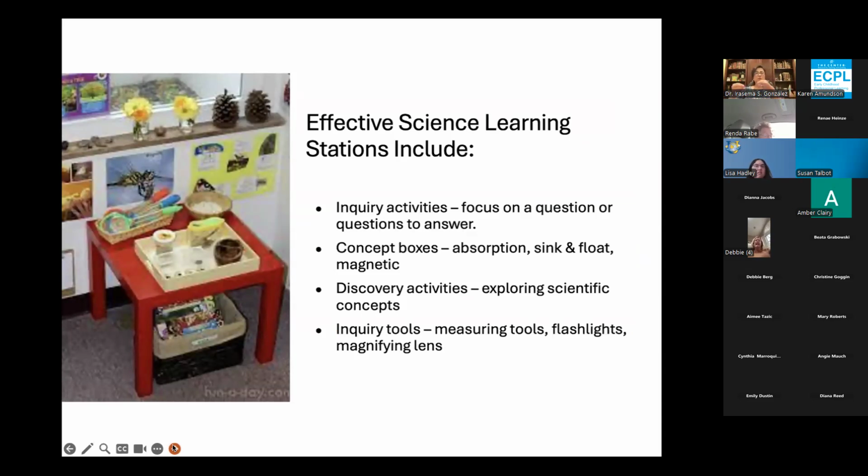I wonder what will happen if. Maybe organizing your science center by concept boxes. You can have a box that deals with absorption experiments, or sink and float experiments, or magnetic testing experiments.